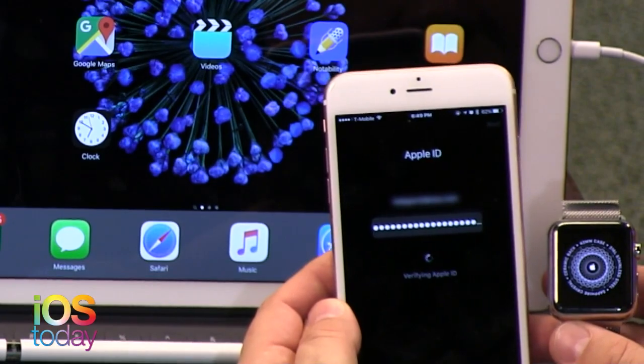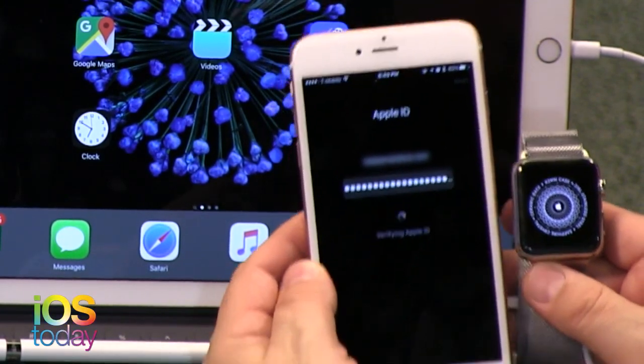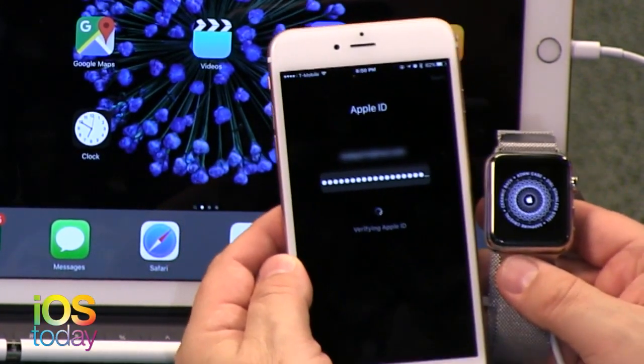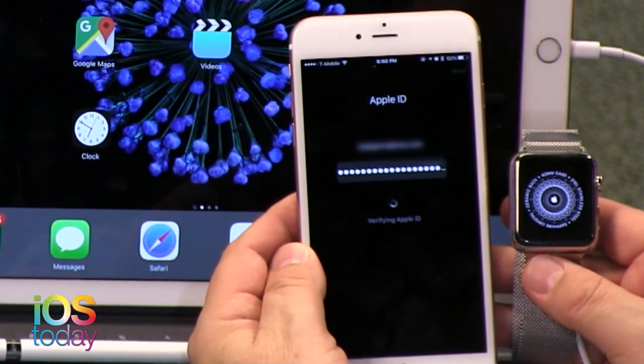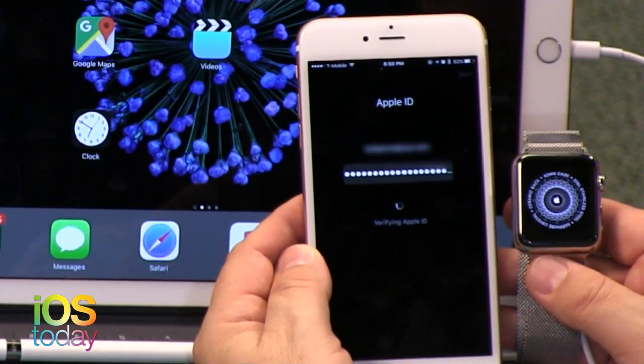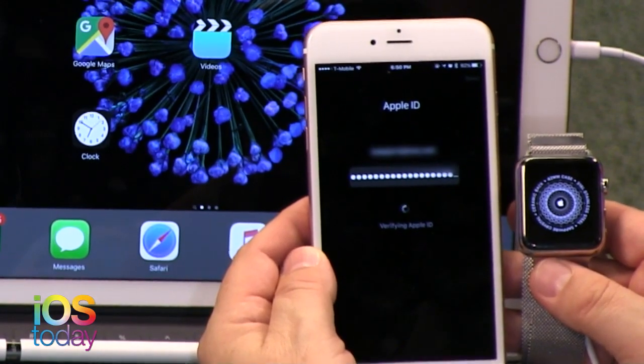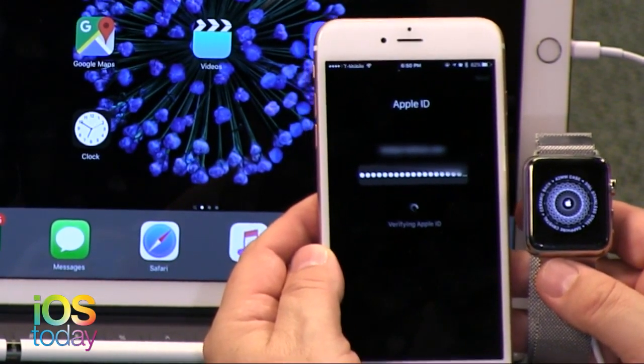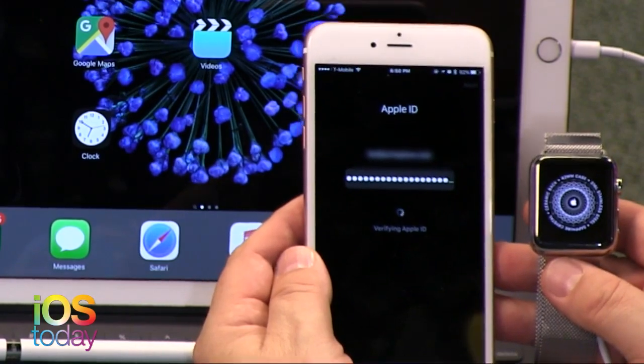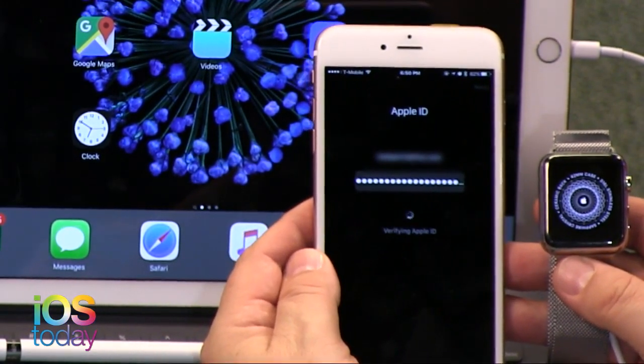Yes, I do. One of the questions you're going to be asked is, do you want to install every app that's on your phone that has an Apple Watch version? Do you want to install all those apps on your Apple Watch? This is one, I don't know what the right answer is. Some say no, and then you can manually easily install these one by one. I say it is easier to install and remove than it is to not install and install later. So I say yes, install everything. That's what I usually do.